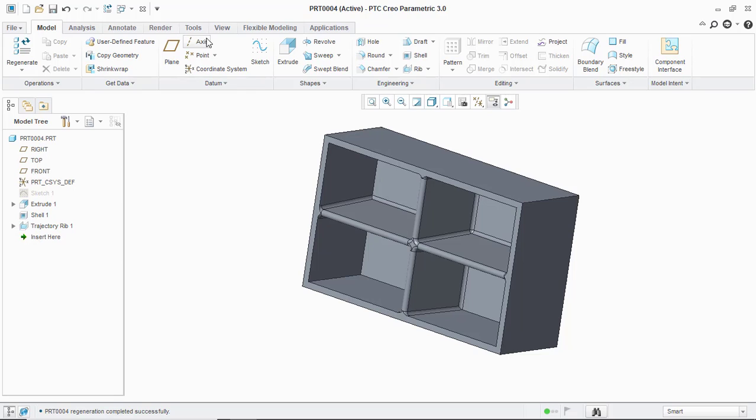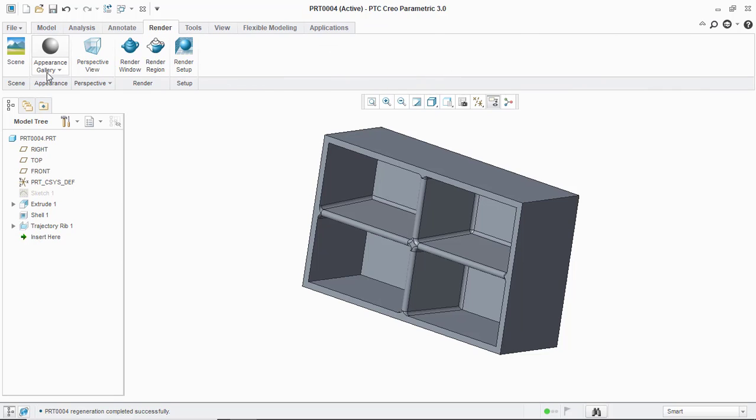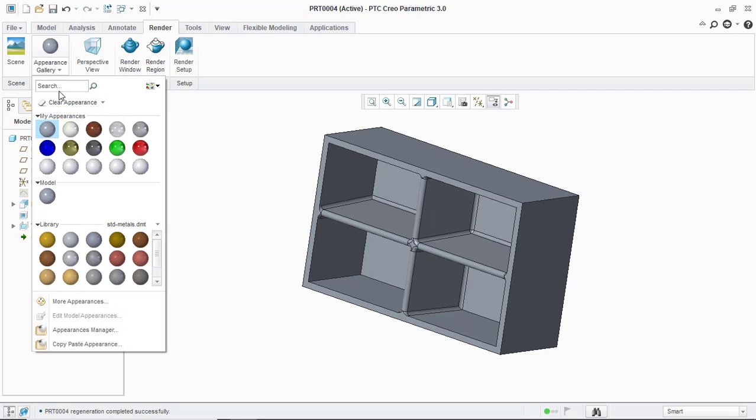I want to make it a wood texture, and for this select render, appearance gallery, and here search for wood. I'm just changing the material to give it a look like it's a wooden box.